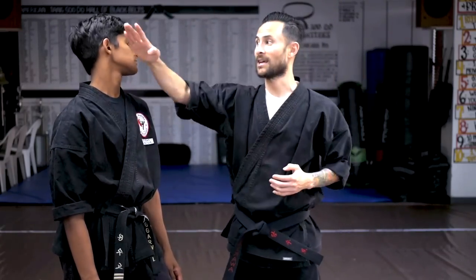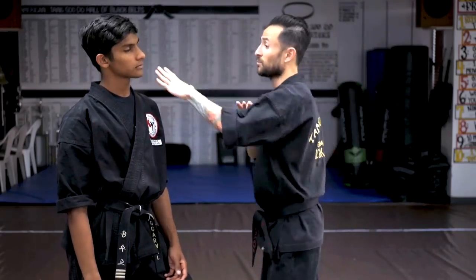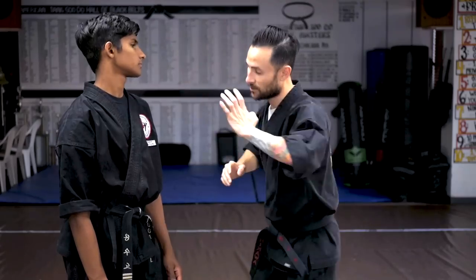We use chops. We have an inverted version and a regular version. We use the chop to strike to the neck and the temple, the same way the ridge hand would be. The ridge hand uses the top where the thumb is, and the chop is where the pinky is. We can use our chop single-handedly, or reinforce it using two hands. We can also chop low. We have an inverted version of the chop as well — so if we're striking to the temple, to the bridge of the nose, or to the body, we use the inverted chop that way.